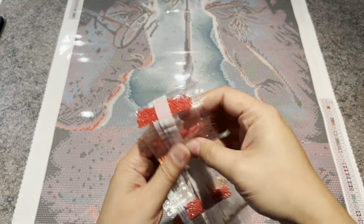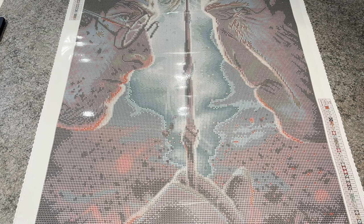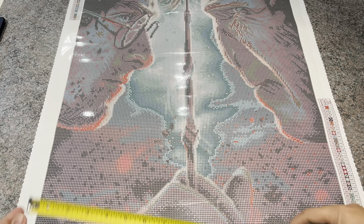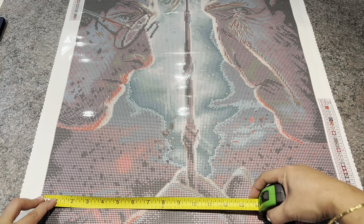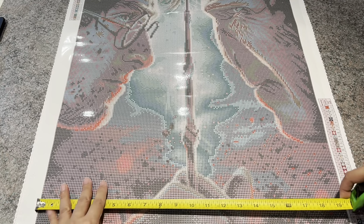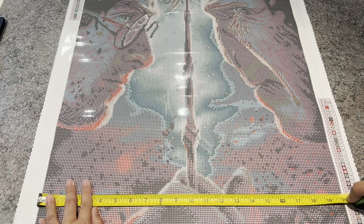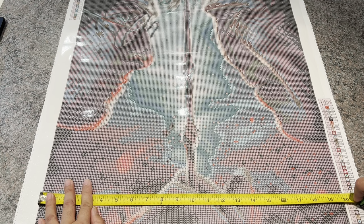Before I move on and clear this up, let me measure the kit and make sure that it's the right size. Let's see. Oh no. Okay, so it's 20 inch. Wait. Oops, sorry. I lost my tape measure. Nope. You know, guys, it's not 20 inch. It's 1 cm shy of 20 inch.